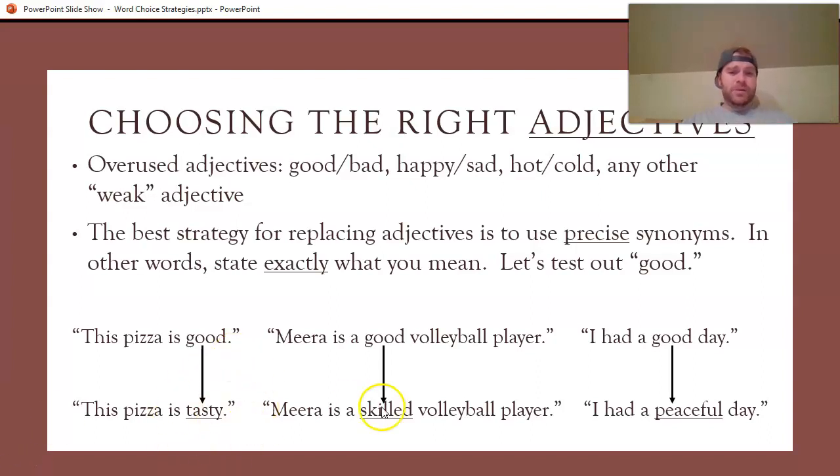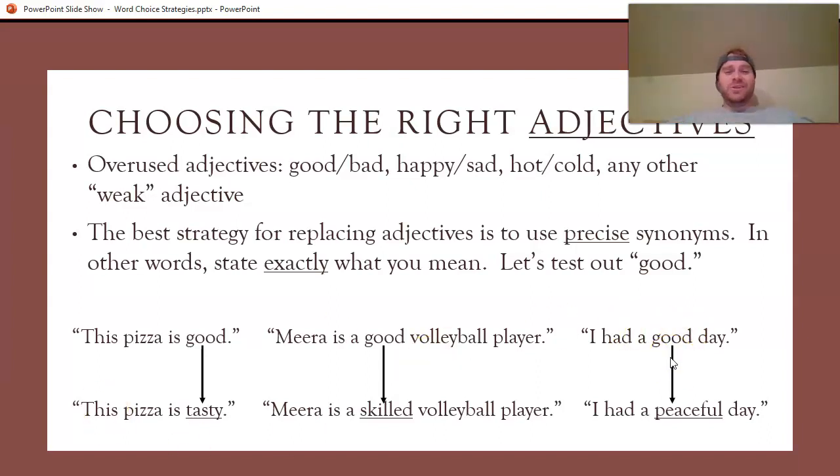Mira is a skilled volleyball player. She's a talented volleyball player. She's an athletic volleyball player. What do I mean by good there? If I say Mira is an athletic volleyball player, that has its own set of definitions, right? Maybe she's not technically skilled, but maybe she's just very fast, gets to the ball very, very quickly, right? That's different from being skilled or talented, right? Maybe she's just a fantastic setter. Her form is wonderful. But that's different from just straight up athleticism. What do I mean by good? Do I mean that she's skilled, talented, fast, strong? Let's be specific there.